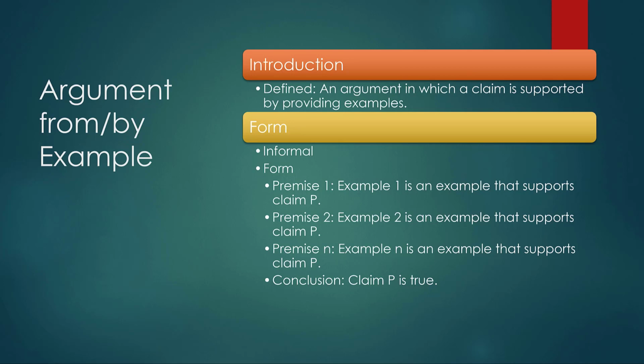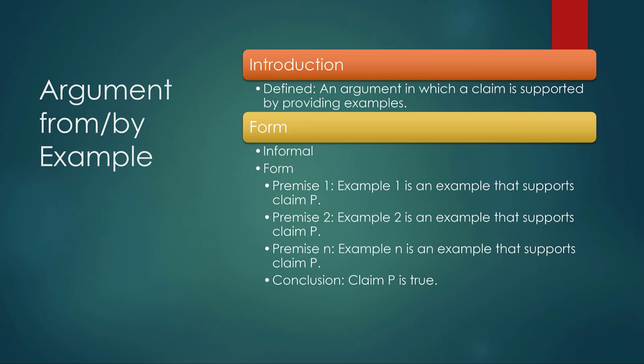The person may not even realize they're doing it, but example 1 would be their success on the first project, example 2, the success on the second project, etc. And the conclusion would be they'd probably have success on this project as well. Now, more formally, if you wanted to be very precise about it, an argument by example would have hopefully multiple premises, at least one, of course, a conclusion, and the formal form would be this.